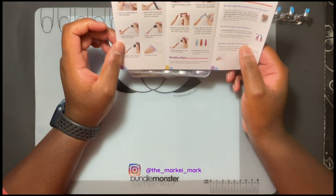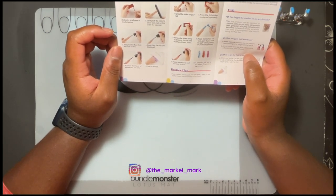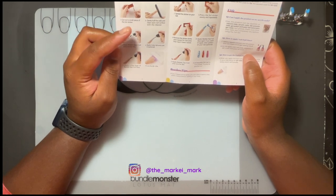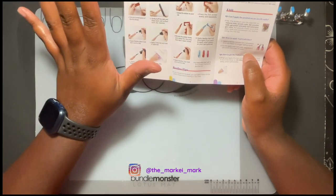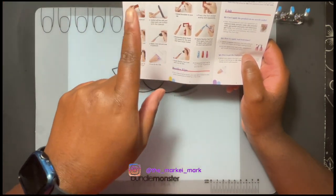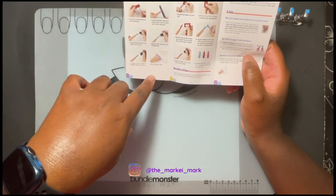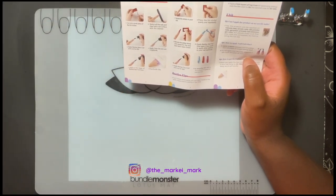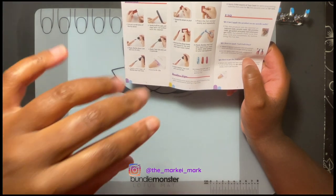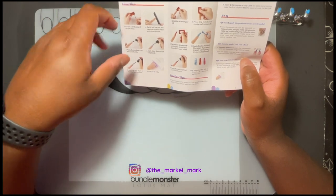Okay, so it shows you the directions on here. Cut out a small piece of the foil sticker, gently buff the nail, clean the surface with cleanser, apply the base coat. Oh, I guess it's going in order. So that's for like regularly painting your nails. So then once you do all of that fun stuff, you're going to apply a thin layer of the Beetles nail foil glue, cure it for the 60 to 120 seconds, and then spread the sticker on your nail, press it evenly and repeatedly, just move back and forth, remove it, and yeah.